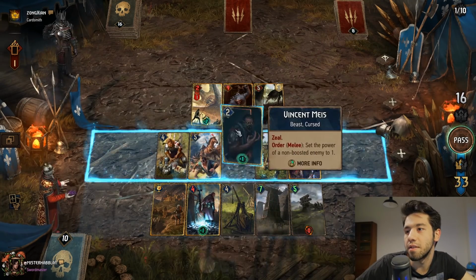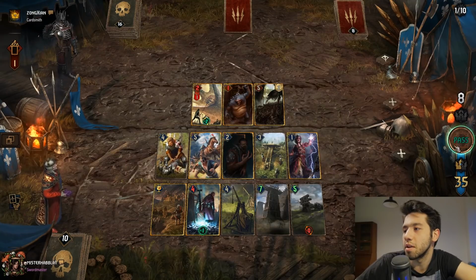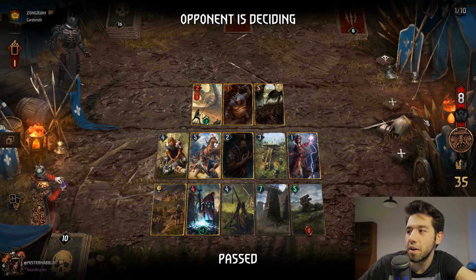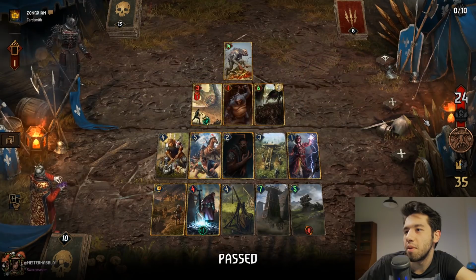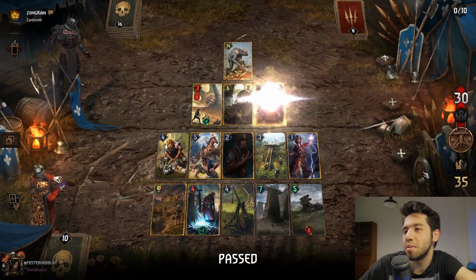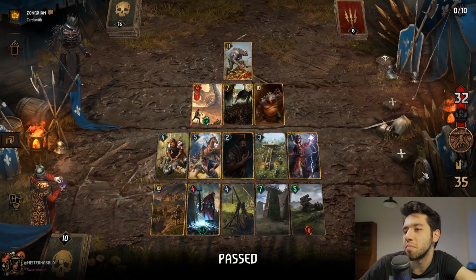Okay. We just Vincent here for a nice little 9. Oh, actually, it's a 10-point card. That's pretty good. I don't think he can win this. Why is he playing Kikimora Queen? He's playing Osril now, that's for sure. But, like... Why? I guess you can play this again, but it's not gonna be enough. What a weird deck I just played against.